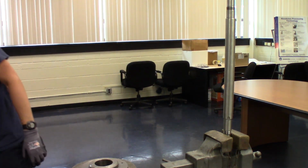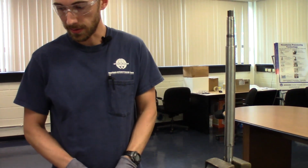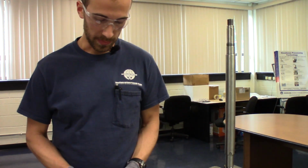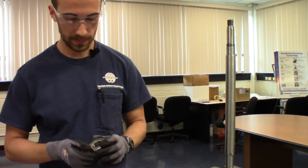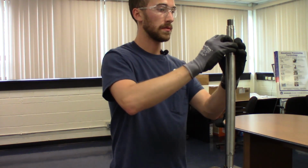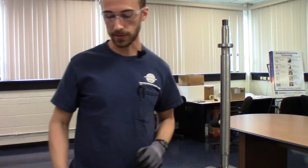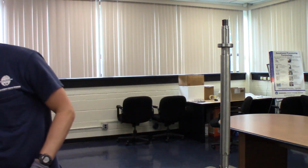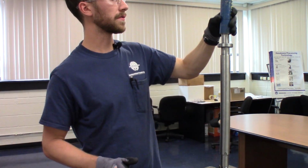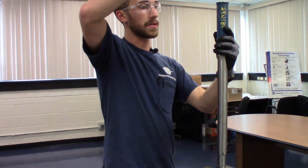The two upper bearings are the same and the orientation does not matter, so you can mix and match these as you please. You can kind of get a feel for if it's going on straight. And then you can come in with your sleeve. Let's see, this one fits the inner race best. So we'll just tap it gently till we feel it start going.